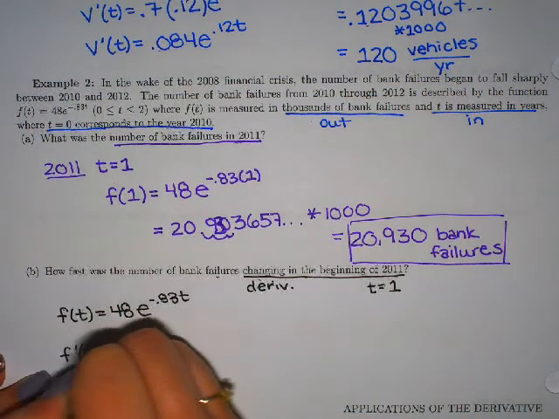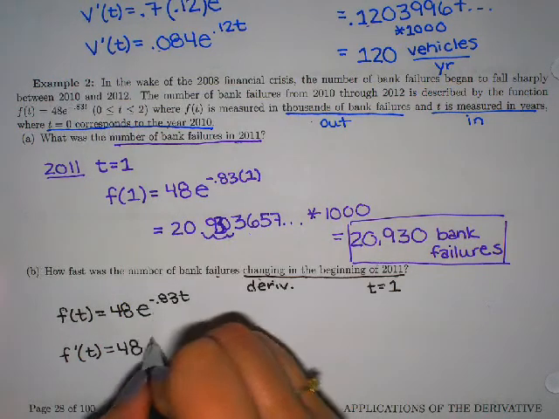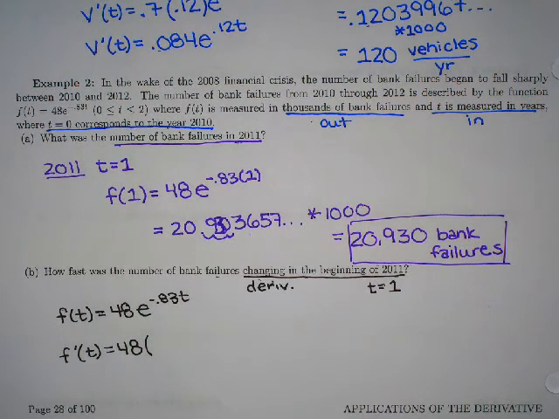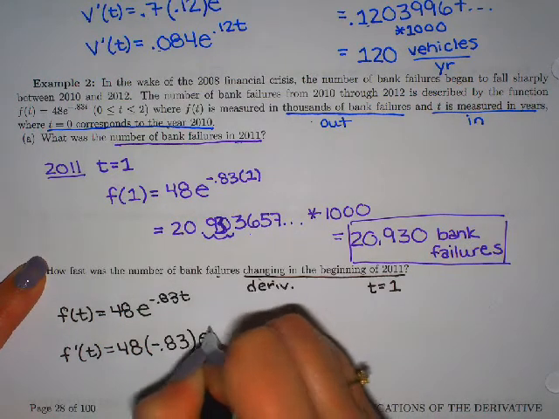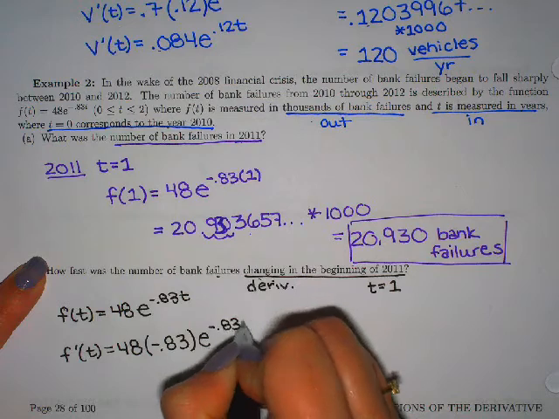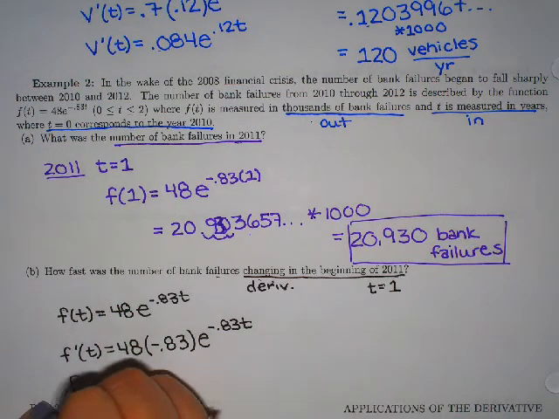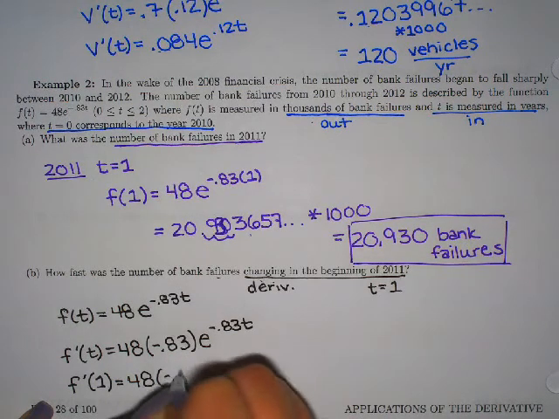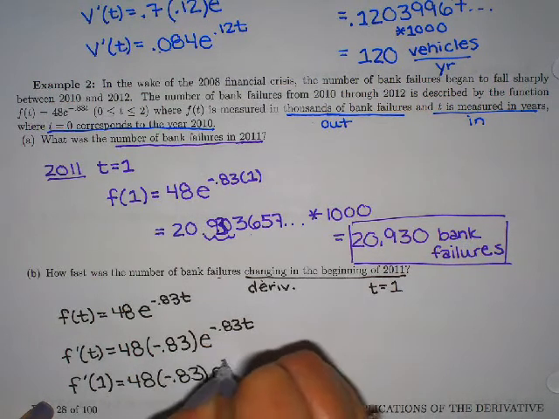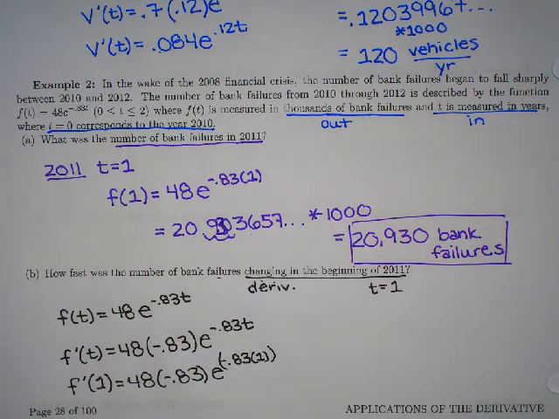I have rule 6 in here. I'm going to keep my constant multiple, 48. F prime of t is going to start with that 48. And then I'm going to do the derivative of the power. Negative 0.83 t has a derivative of negative 0.83. Derivative of the power times e to the original power. And you could multiply these constants together if you want to. You certainly don't have to in order to plug in 1 to this. Whatever is easier on your calculator. For a graphing calculator, you probably don't have to combine them. For a scientific, it depends on which one you have, but you might. I'm not going to combine them here, just because I don't want to come up with a crazy decimal, and I did on the last one.